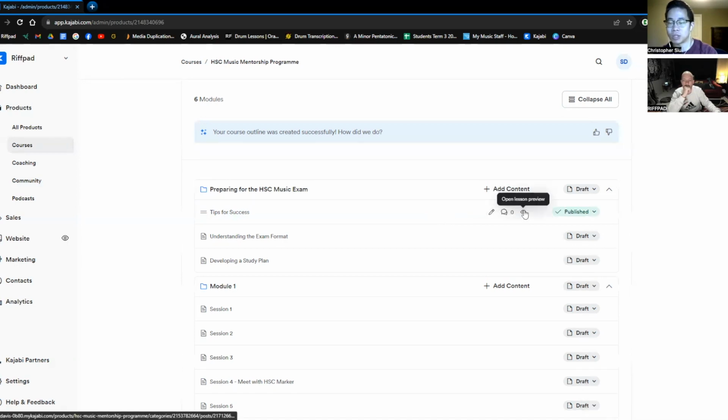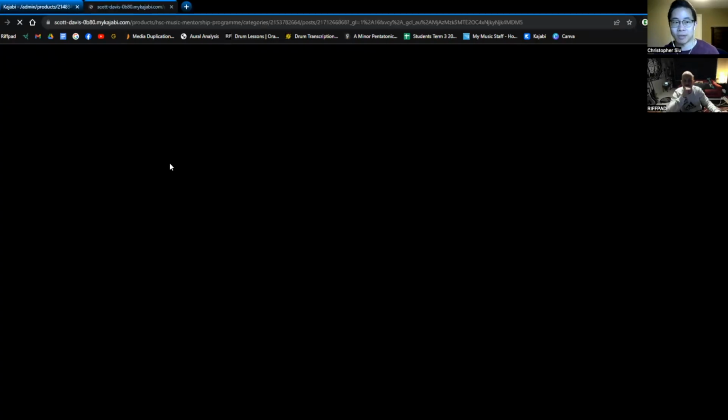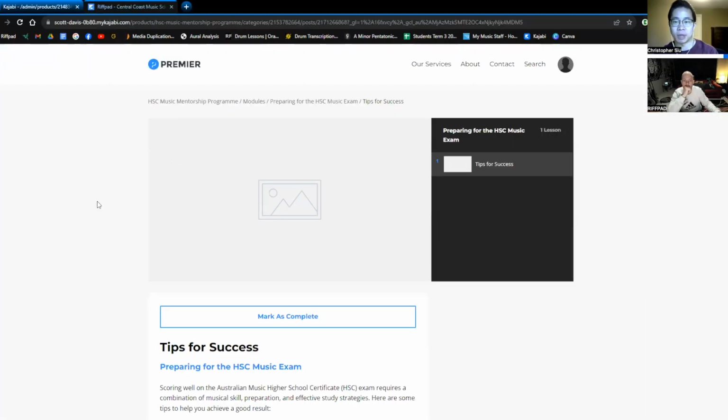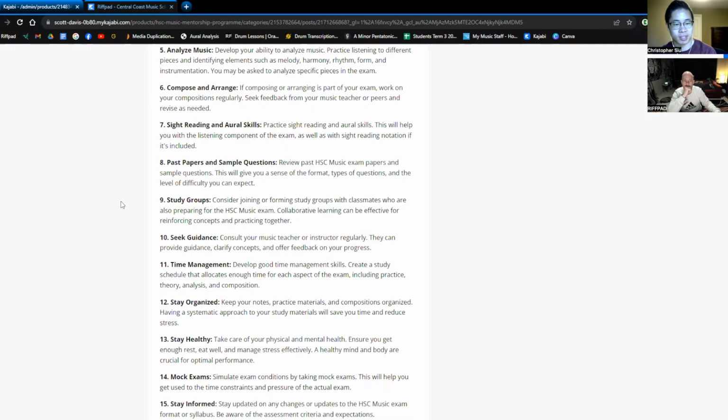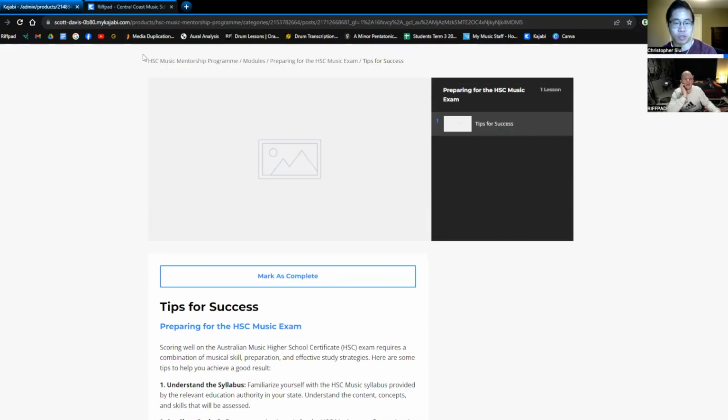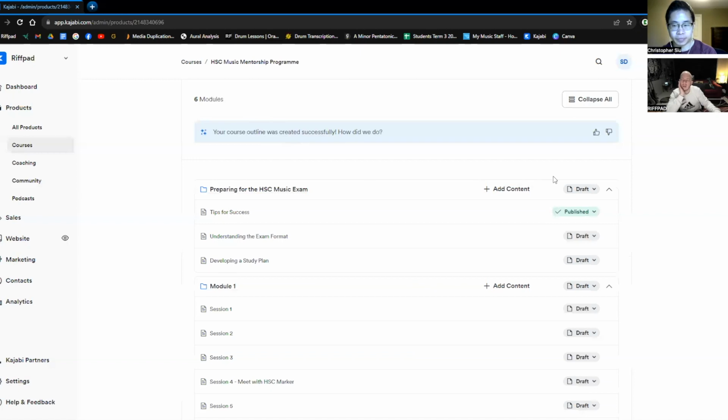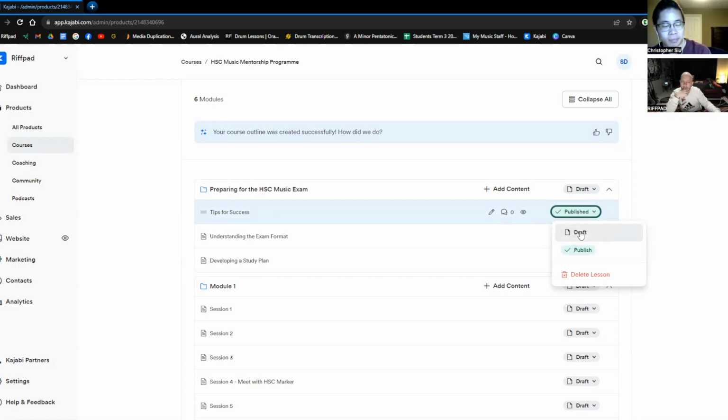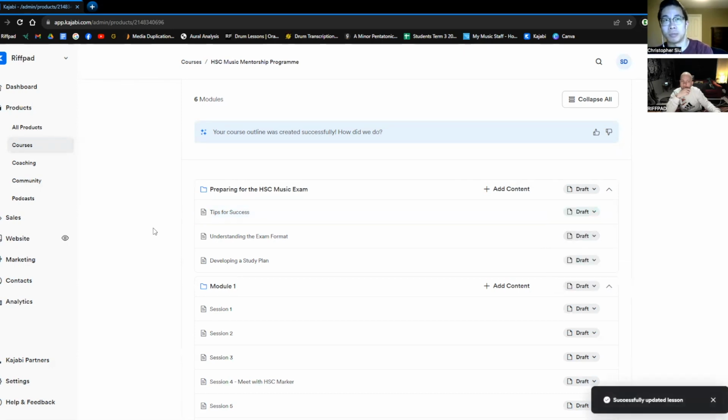So when you want to restart the program, you can put it back to draft and then they won't see it anymore, or people in the future at least. If you want to do another iteration of the coaching and hide the content, and drip it again from beginning to end for the new people, you could set these all back to draft.